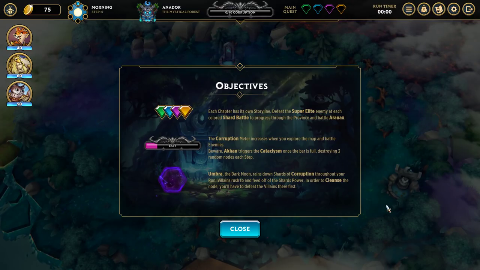Each chapter has its own storyline. Defeat the super elite enemy at each colored shard battle. Each trivial pursuit pie piece to progress through the province and battle Aranax. The corruption meter increases when you explore the map and battle enemies. Beware, a con triggers the cataclysm once the bar is full, destroying 3 random nodes on each step. Who knows what that means yet, though? This is the kind of information you should save for like 5 minutes in the future.